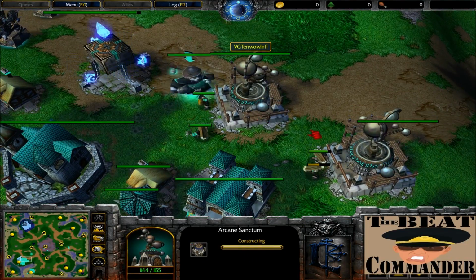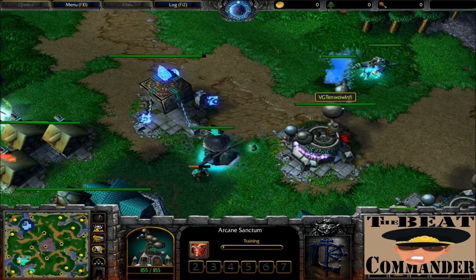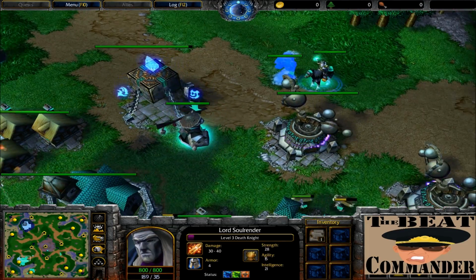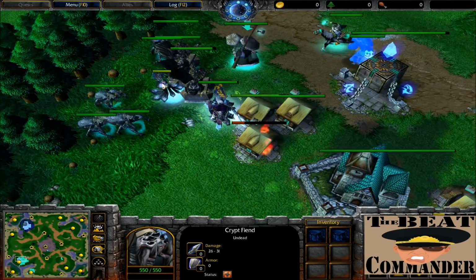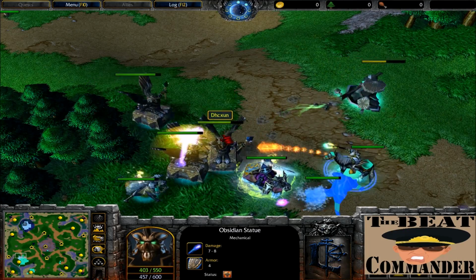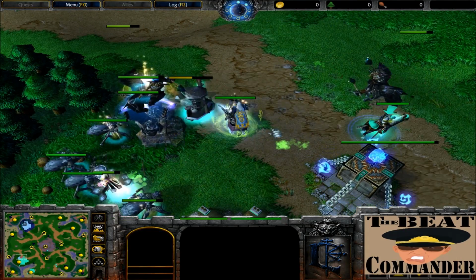Now bringing up 2 Arcane Sanctums, speed building these, and they did get built. I don't think the Undead really even noticed, or he didn't really care that these were being built. Now bringing out Spellbreakers, so they will be immune to those destroyers, and will also at the same time do very good damage to these Crypt Fiends. Breath of Fire there on all these Obsidian statues, doing pretty good damage on all of them, weakening them a tiny bit. Now bringing out a second destroyer here.